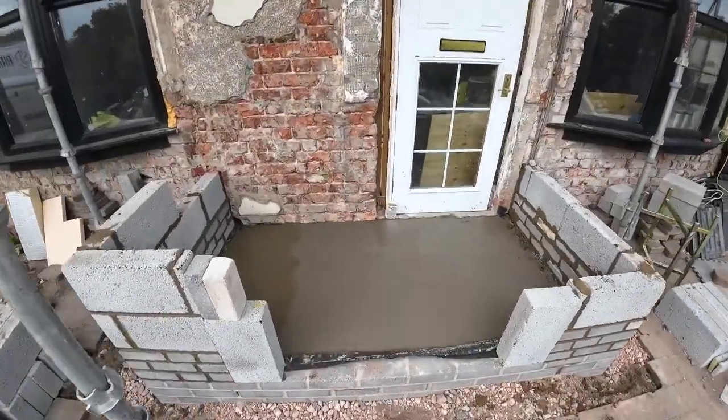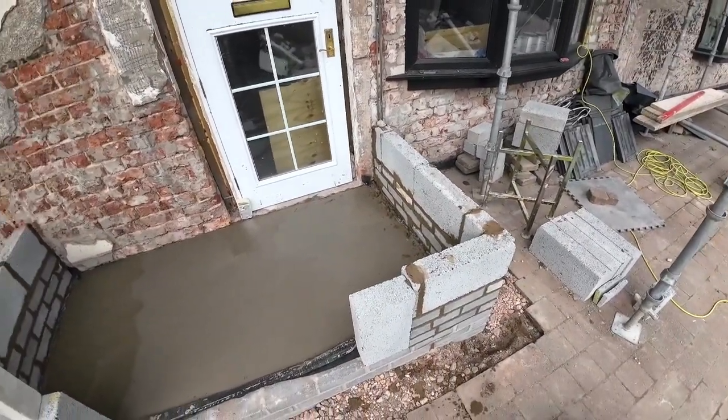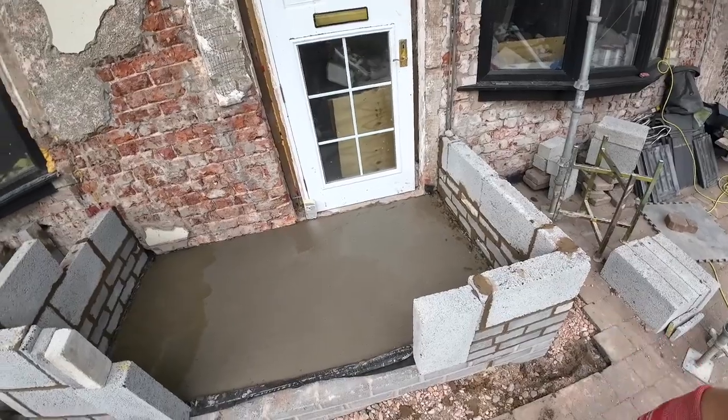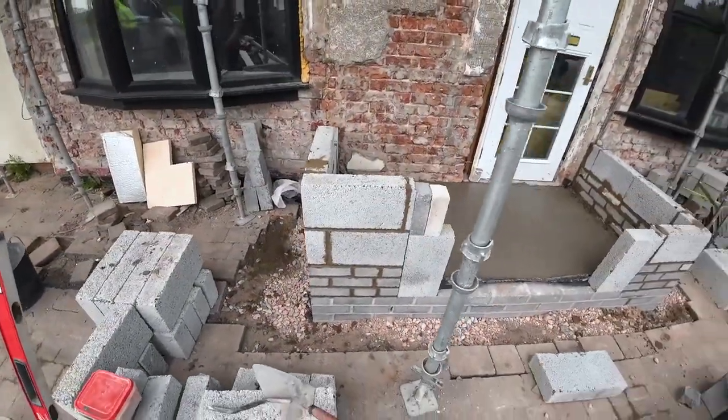Excuse the wind, but there we go. That is day one of the block laying done. Not done too bad. Got the three courses of brick up and a course of block. Almost two on Dad's side. So, catch you tomorrow. We'll just continue.